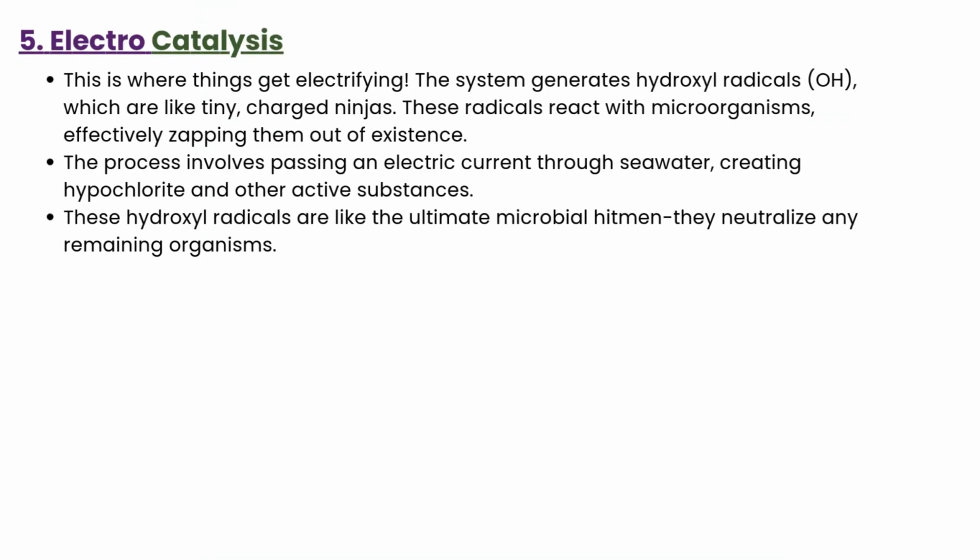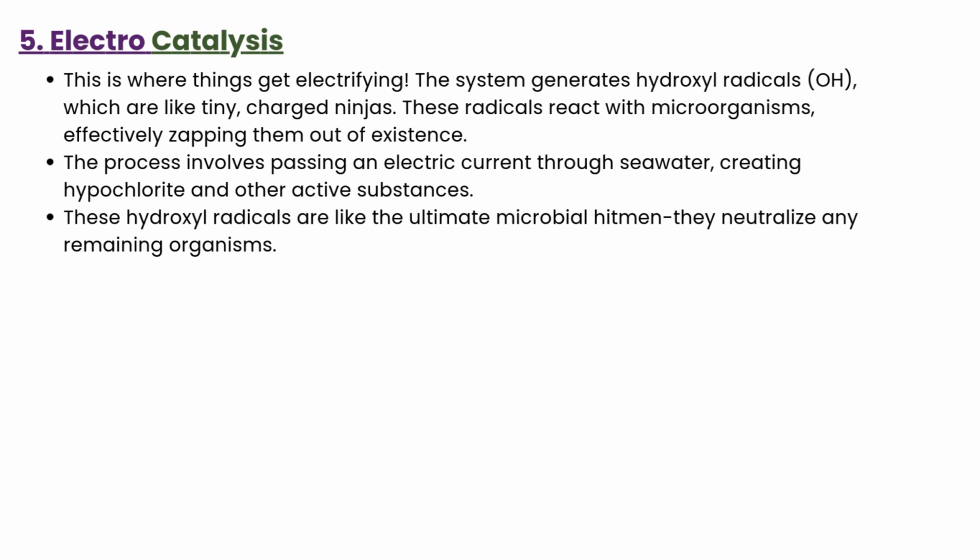The fifth system which is coming up is electrocatalyst. This is where things get electrifying. The system generates hydroxyl radicals, which are like tiny charged ninjas. These radicals react with microorganisms, effectively zapping them out of existence. The process involves passing an electric current through seawater, creating hypochlorite and other active substances. These hydroxyl radicals are like the ultimate microbial hitman. They neutralize any remaining organisms.